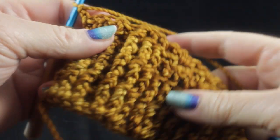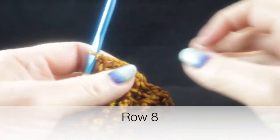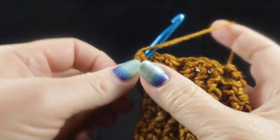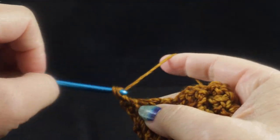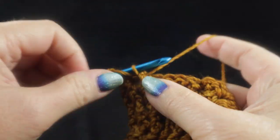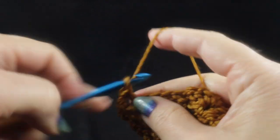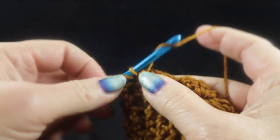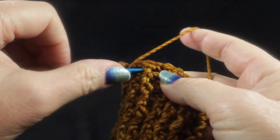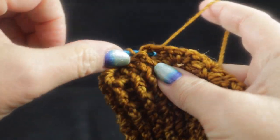Okay, now we come to row number 8, and this is the exciting row. This is where we start crossing our cables. Okay, so let's go ahead and get to that point. I've gone ahead and chained two. We're going to work three front post double crochets, a back post double crochet. This is just the ribbed edging. And then three more front post double crochets, followed by a back post double crochet.